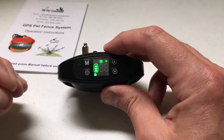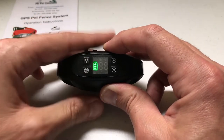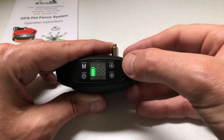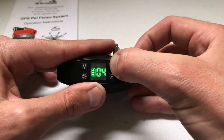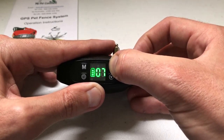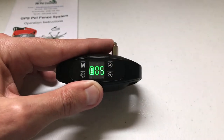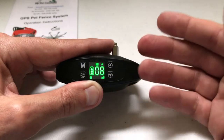The other thing you'll want to do — now that you've got your center location established and your modes set — is press and hold the M button to set up the size of your barrier. This is a little bit tricky: this number can be anywhere from 3 to 1,000, but you want to multiply the number by 10 to get the barrier in meters. So a 3 is a 30-meter barrier, 4 is 40 meters, 5 is 50 meters, all the way up to 1,000 meters, which is about a half a mile. Don't get confused — 15 is not 15 meters, it's 150 meters. That's why I said the very first thing you should do is establish the size of the barrier you want and measure it out. The lowest you can set is 3, which is 30 meters — that's what I've got mine set to.